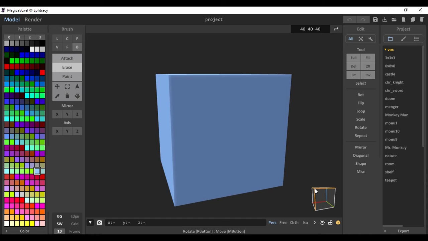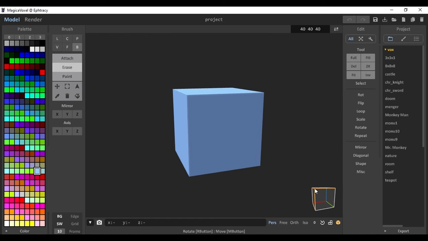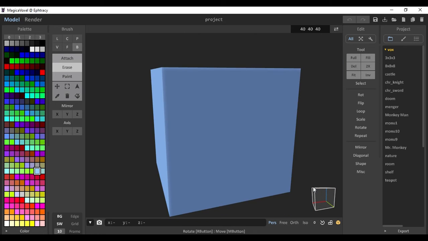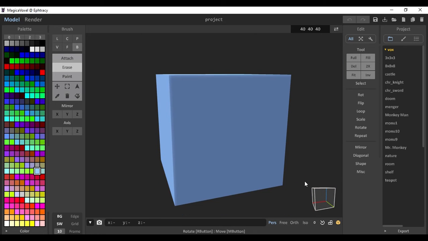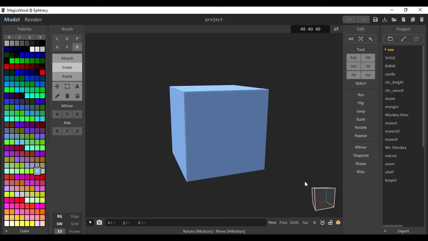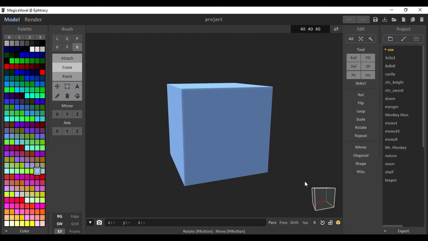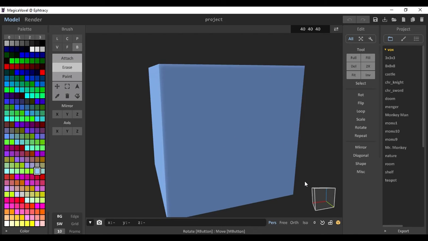If you have a mouse, you can scale your model up or down by zooming in and out using the wheel in the middle of your mouse. If you don't have a mouse, or you don't have a mouse that has a middle wheel in it, you can use your laptop's trackpad and sort of slide your fingers together or apart, almost like you're pinching something, in order to get that same effect.